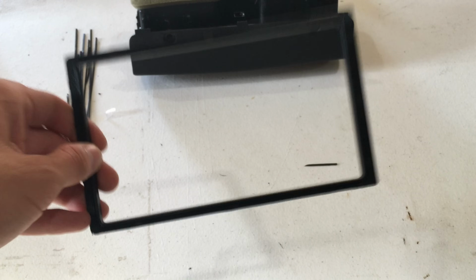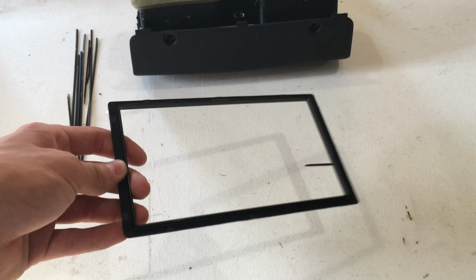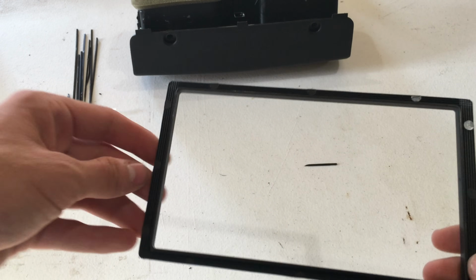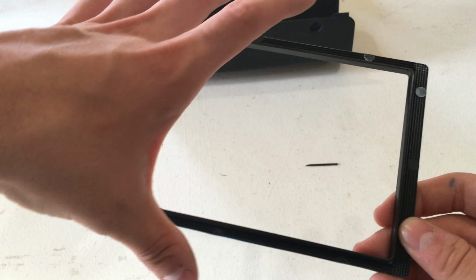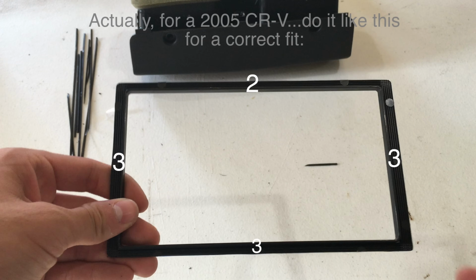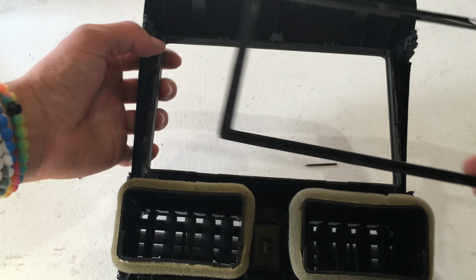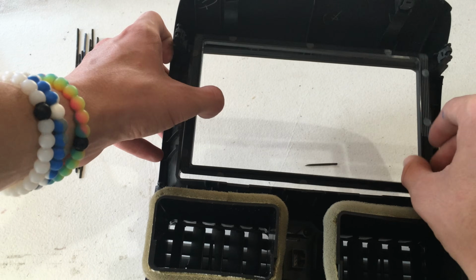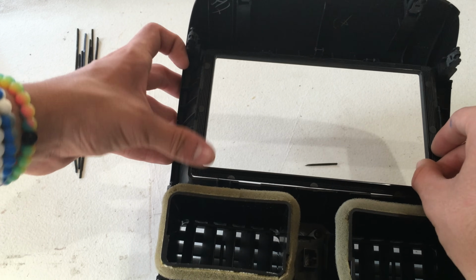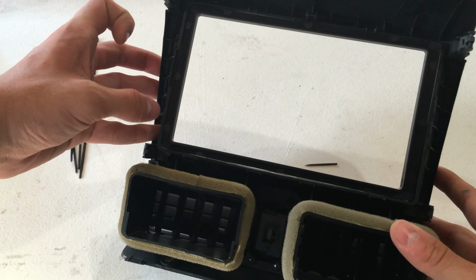Okay, so I ended up finishing this, and I found that if you're going to be putting this in a 2005 Honda CR-V, you should cut off in total 5 on the long side and 5 on the short sides, because I don't know, that just fits best. And I brought this middle part to see how it fits, and this is what I found to be the perfect fit.